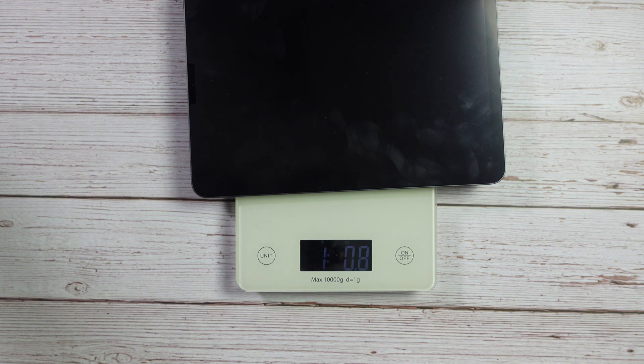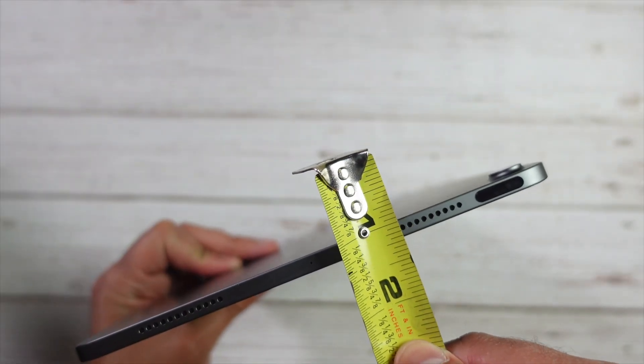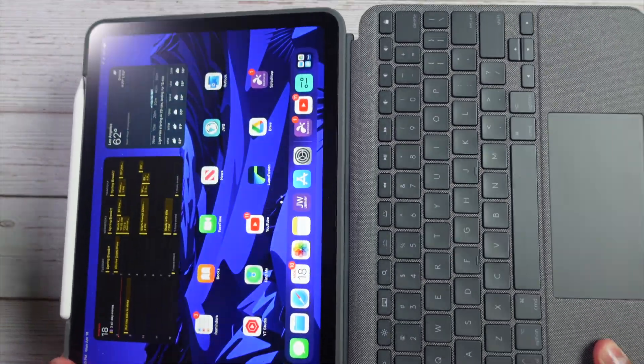The iPad Air weighs a little over one pound, and the Combo Touch by Logitech also weighs a little over one pound. The iPad Air is also about a quarter of an inch thick, and with this case and the keyboard, the thickness more than doubles. So you're pretty much doubling in thickness and in weight. You might think that kind of defeats the whole purpose — the iPad is lightweight, easy to carry. But that brings me to my favorite part of the Combo Touch: this keyboard can just snap right off. So when you don't need it, you can put it aside, and it makes your iPad more like a tablet instead of a laptop. So it's a tablet when you want it, and a laptop when you need it — kind of. It still runs iPadOS, but you get what I'm saying — very Surface Pro-like.